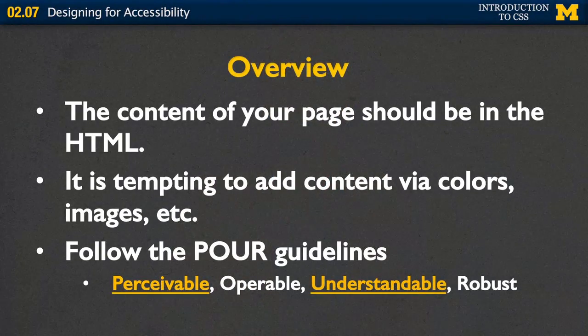So what I want you to do as you're designing your pages and testing and redesigning and testing and redesigning is remember what we call the POUR guidelines. We want your pages to be perceivable, operable, understandable, and robust. And the perceivable and understandable really kind of match up with what you're doing with your CSS. So in order for things to be perceivable, I just want you to remember a couple of things.